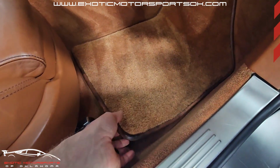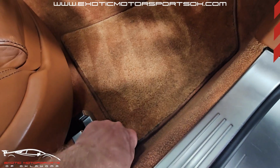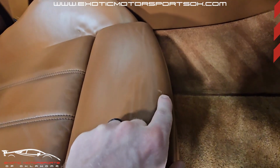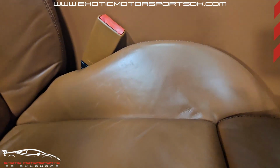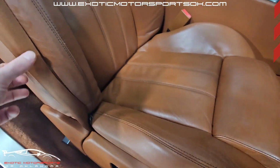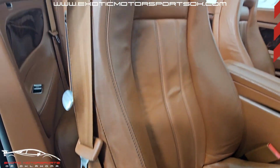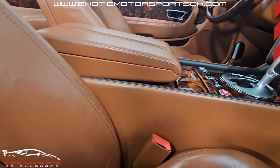You can see the edge of that floor mat. It's kind of discolored. A couple stains on the carpet. You do have your typical wrinkles right here. A couple scuffs. Then you can see some little scuffs and imperfections there. Overall, that bolster looks good though. You can see some minor scuffs in this area, a little bit of wear. Otherwise, that seat looks good.